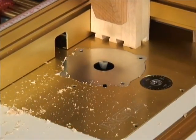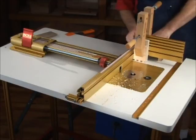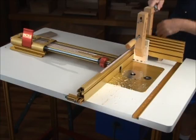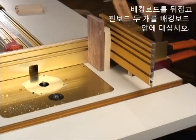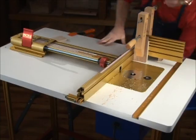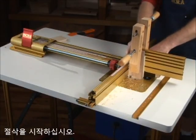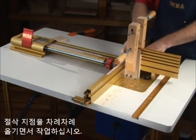After completing the tail cuts, return the right angle fixture to the end of the fence and clamp in place. Remove the tails, flip the backing board over, and add the two pin boards. Tighten the hand screw clamp, then remove the spring clamp. Move the LS to the first B cut location, which places the bit just outside the fence — 6B in this example — and make the cut. Now move the fence from one B cut to the next to complete the cuts across the full width of the pin boards.